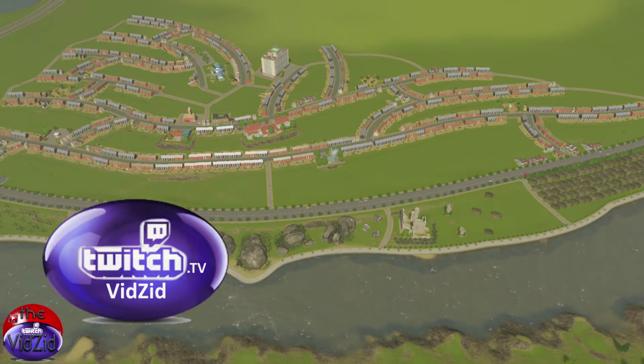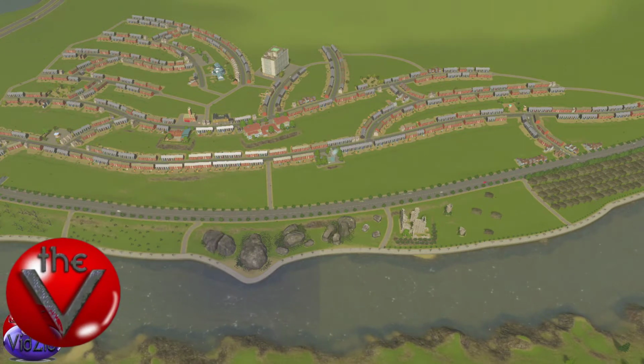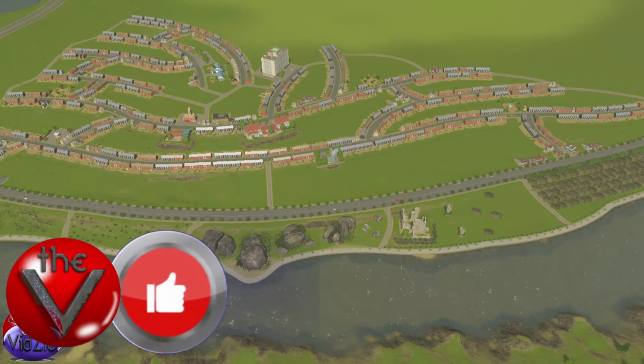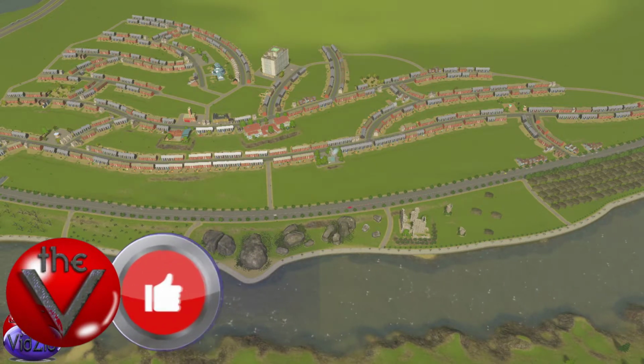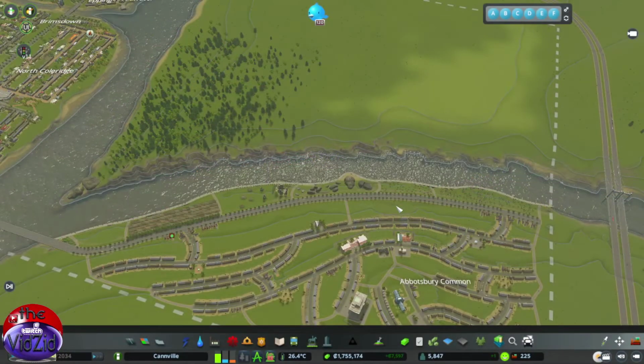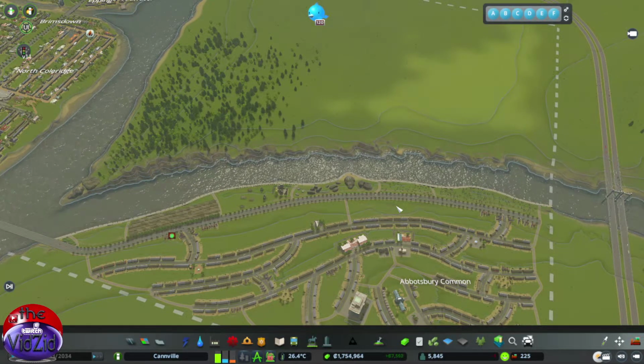This is Cannville, and this is the new area we built just Monday. And it's full up. Full of houses and people and bustling and hustling and stuff. We need more residential. But we're going to cross the river and put it just on the other side. And we'll try and make it as pretty, if not more pretty, than this one.